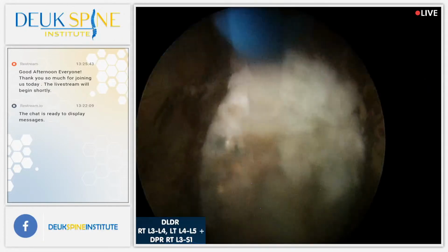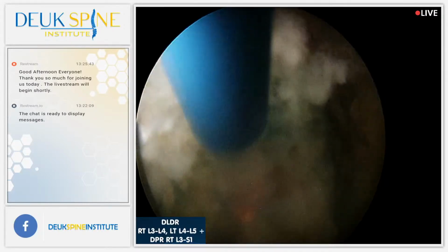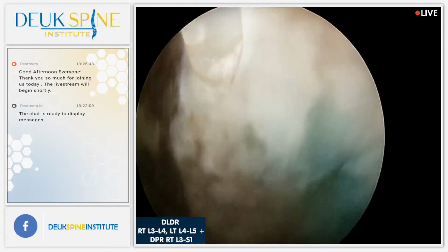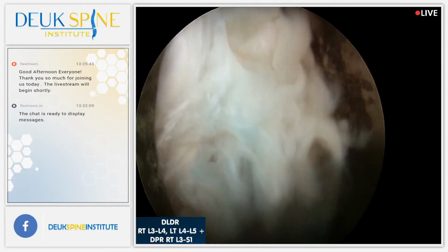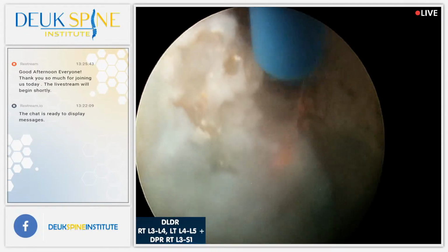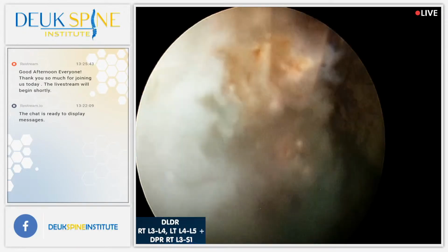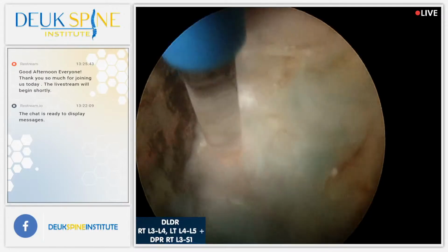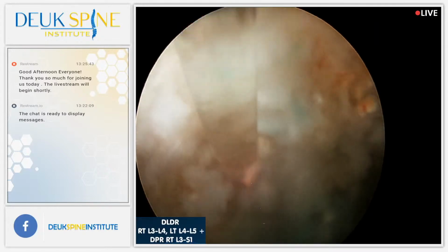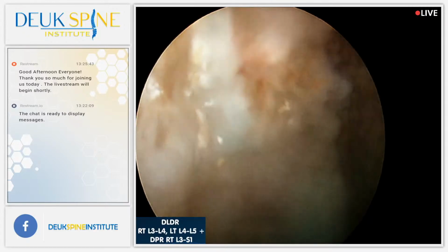We also can remove some bone spurs around the herniation if needed. We don't remove all the bone spurs. And as I've said many times before, we don't take the whole herniation out. It's not possible. There's the tear, by the way. You see the blue stuff? It really shows you where the tear is nicely. The blue stuff is the jelly in the center of the disc that has squeezed out into the tear and is sitting inside the tear, causing this pink stuff. You see the pinkish color there? Faint pink? That's all blood vessels, inflammatory blood vessels within the annular tear. That's where all the pain comes from.